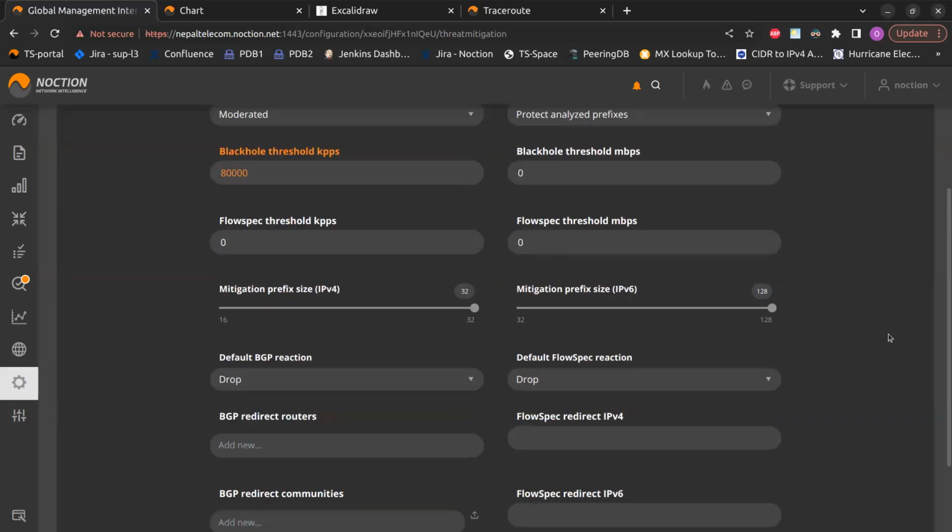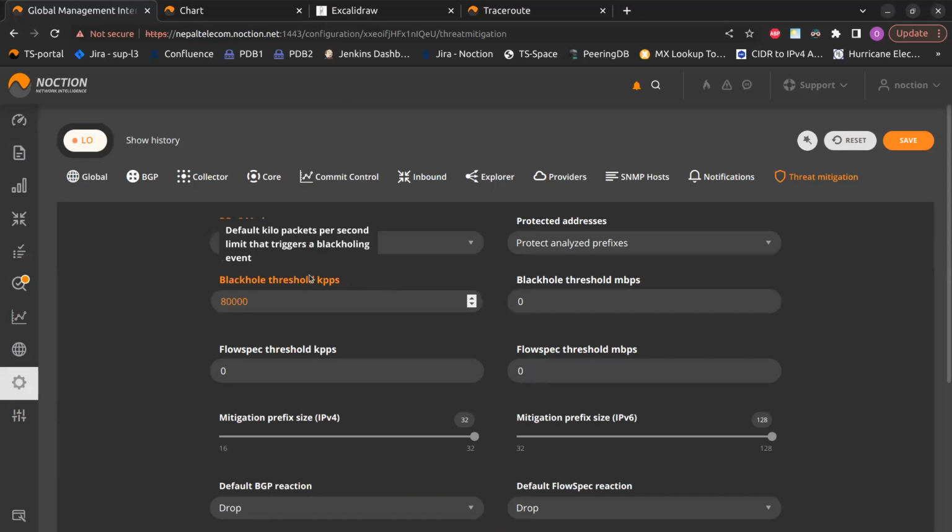You can leave it like this and just hit save, but you can also set up additional rules which will be used as an or condition, alternatives. Now I found the right word. So the black hole will be issued either on 80,000 kilopackets per second, or you can set up here 8 gigs.